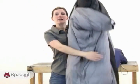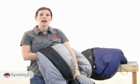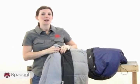Manufacturers of quality sleeping bags now offer a full line of women-specific sleeping bags. They're specifically designed and engineered to match a woman's contours: shorter in length, narrower at the shoulders, and proportionally wider at the hips. As well, they have extra insulation in the upper body and/or foot box, where you're going to need it most on a chilly night.